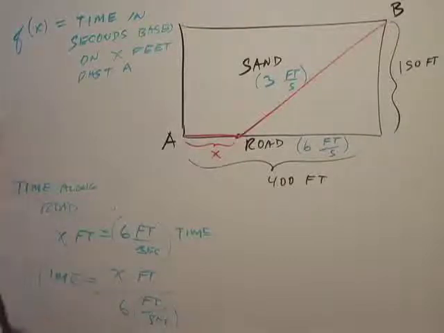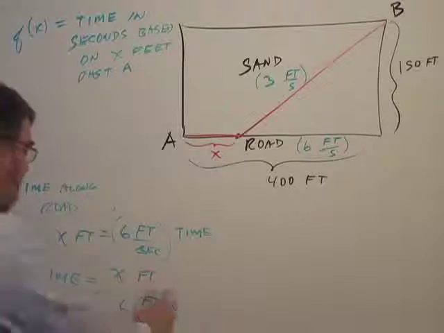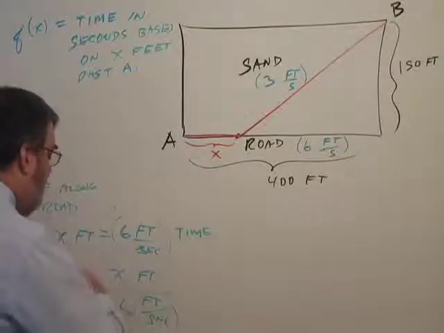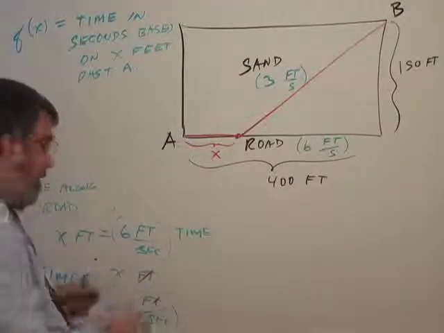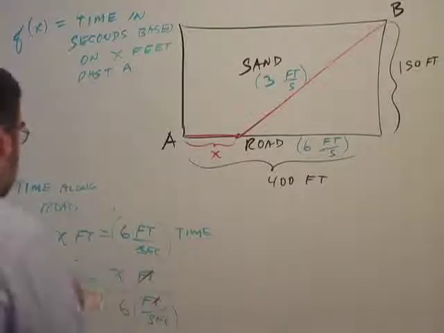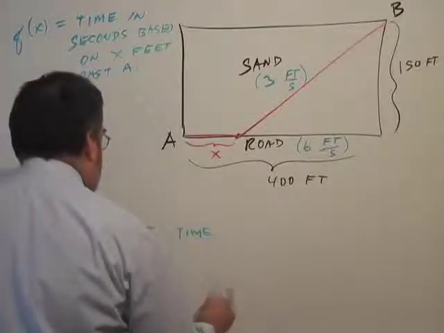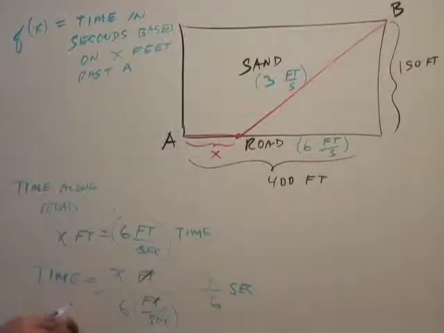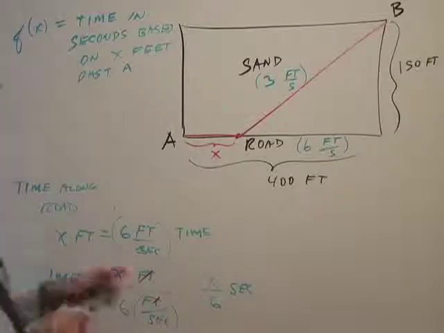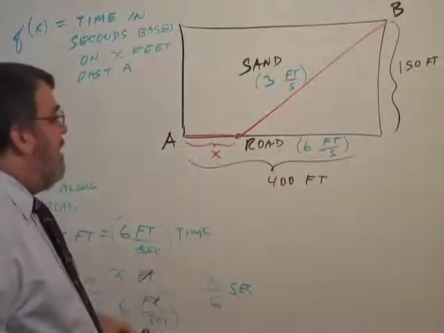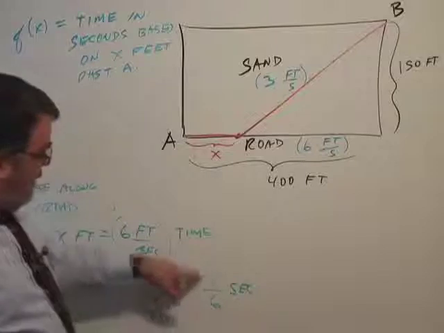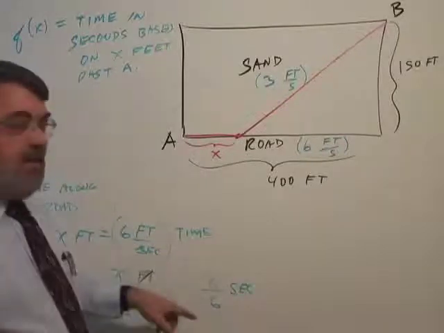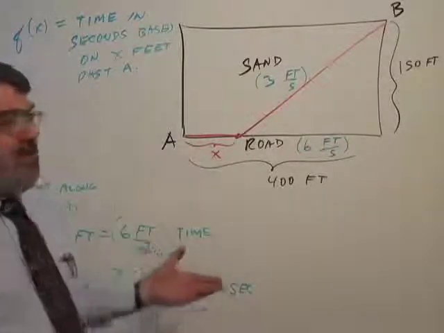And if you do the algebra on the units here, when you divide, you invert and multiply. The feet goes into the denominator, these feet cancel, and it leaves seconds because it gets inverted up top. So this is x over 6 seconds. For example, if you walked 60 feet at 6 feet per second, 60 feet divided by 6 would give you 10 seconds. It would take 10 seconds to walk 60 feet.